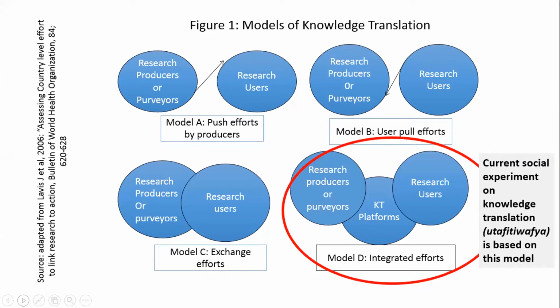Sometimes this gets to be a challenge because probably the policy maker did not want that particular work you are pushing to them. The other model of knowledge translation is where the policy maker wants to solve another problem of a particular disease. Let's say like now the COVID we are having, they would like to get that information. So they will come to the researchers to give them evidence of how to handle these disease conditions. So that's the useful effort, model B. The third model is the exchange effort, where both the policymakers and the researchers come together and make decisions on what they would like to be done by research so that it can be implemented.